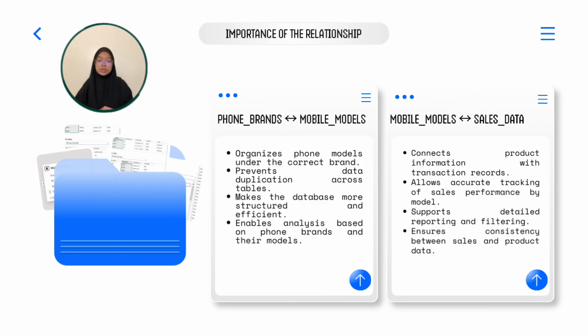These relationships allow filters and slicers to work across all related tables, making the dashboard more interactive and informative. Now I will pass the presentation to Ali for the dashboard and visualization section.